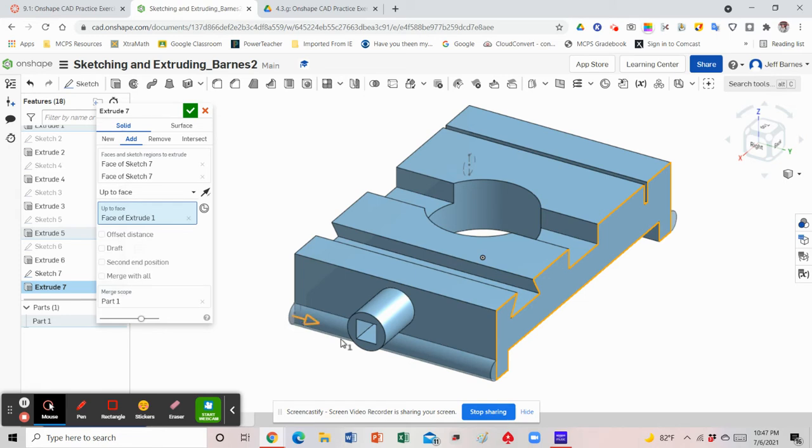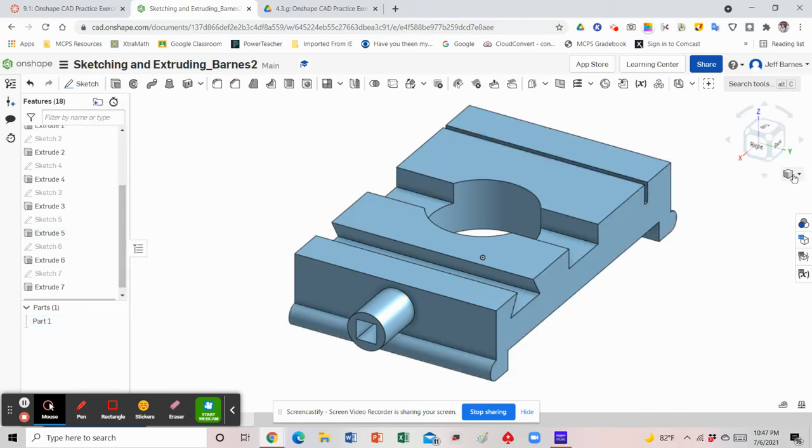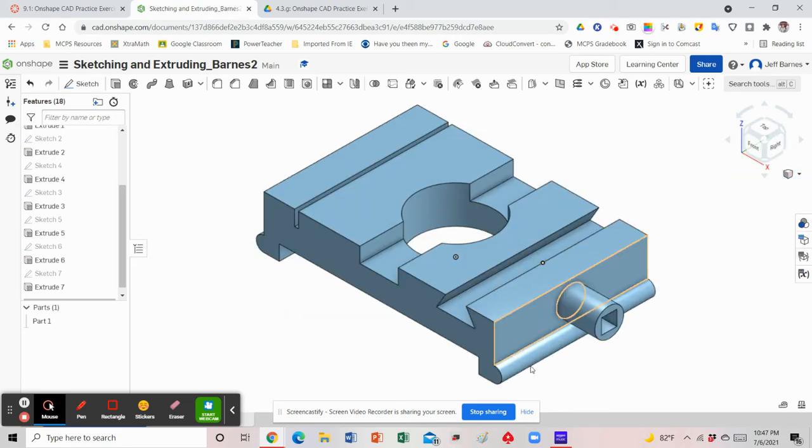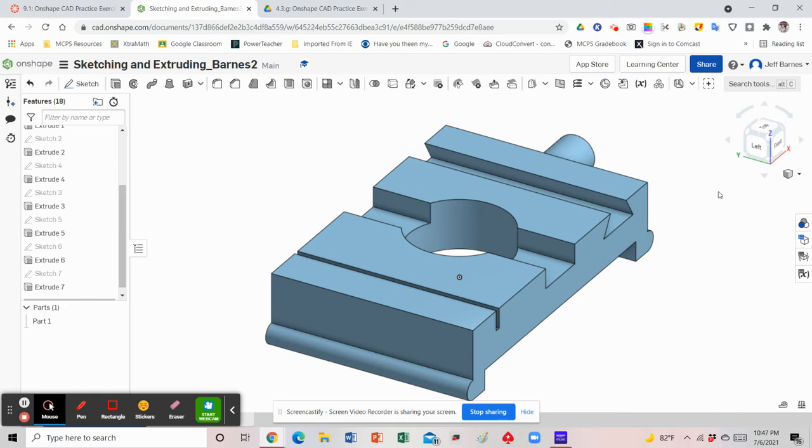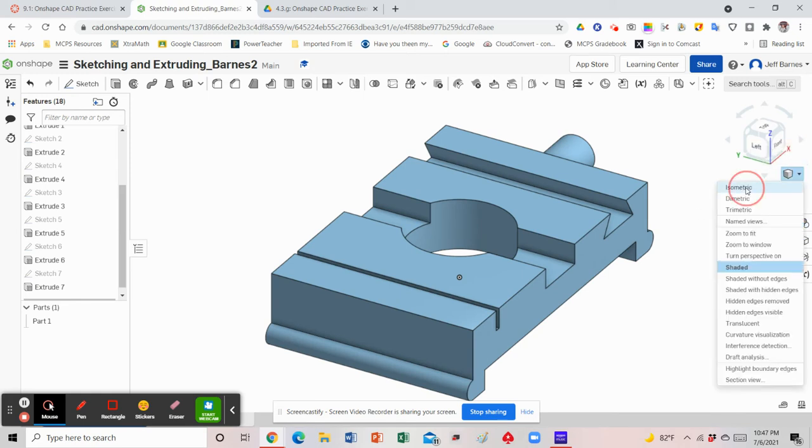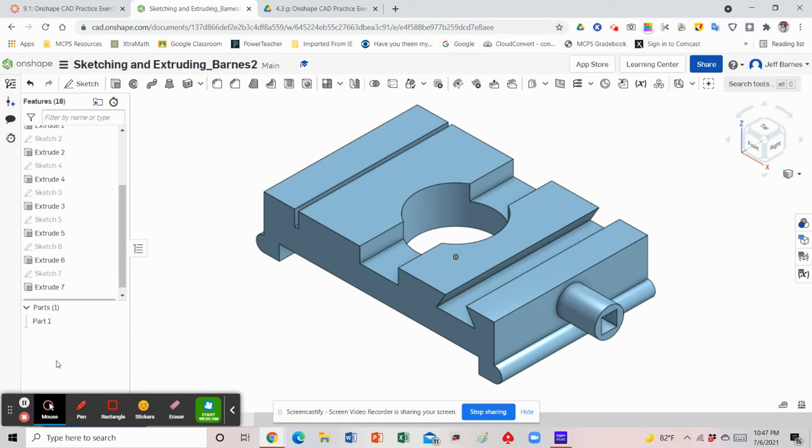And notice now it changes the direction, and it's also solid. And now you can see it there. So then if you see that kind of on both sides there, you know you pretty much have it. And then you're going to go ahead and hit the green check mark. And then if you go back to isometric view, you should now see it, the bumpers on each side. So I can kind of rotate it to each side there. And you can see those little bumpers on the end of the feet. And that is that step.